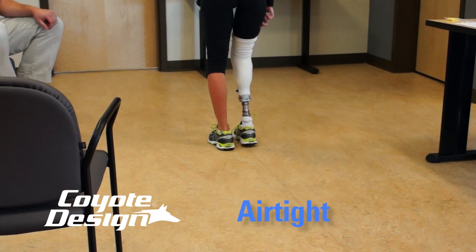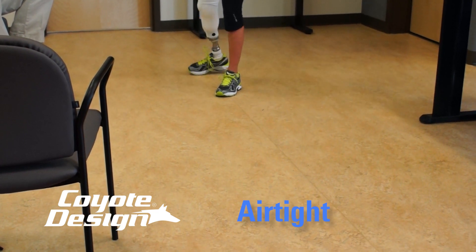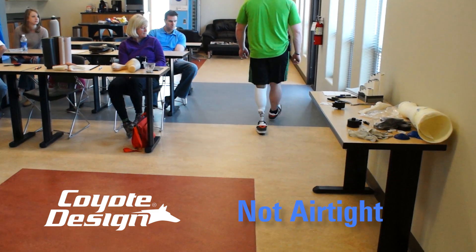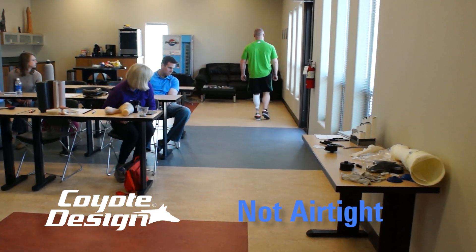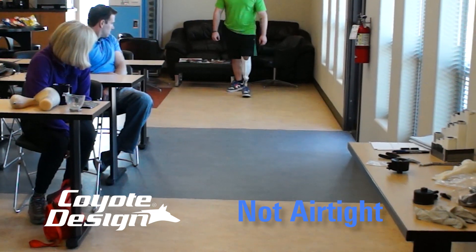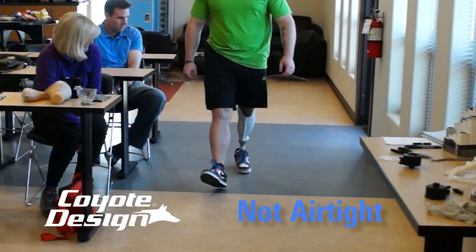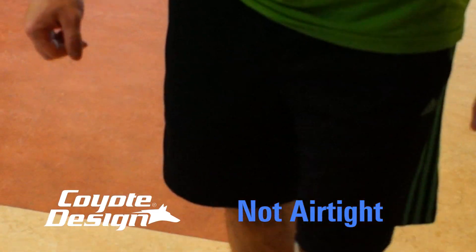This feels a little more snug. Just more with you? Yeah. I feel like I am pistoning some, because there's a little bit that happens no matter what — it's going to happen — but I feel like there's enough there now that probably within an hour or two it would start to feel it, like on the bony prominence is where it's making the impact.